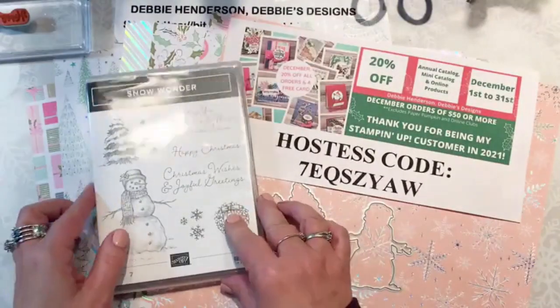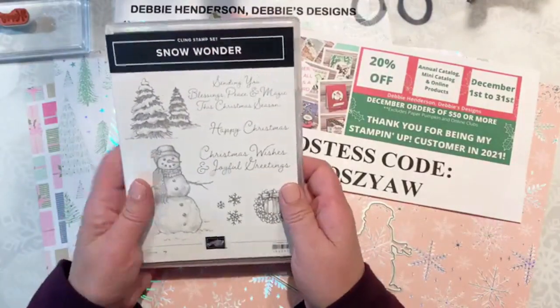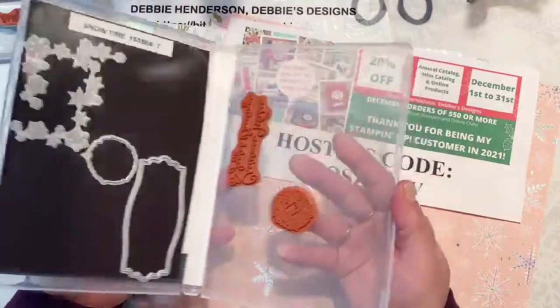So today I'm going to be using the Snow Wonder stamp set along with the Snow Time dies.